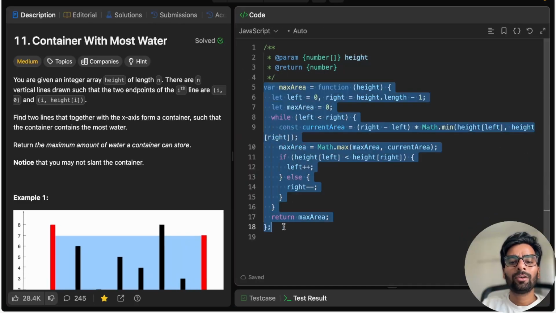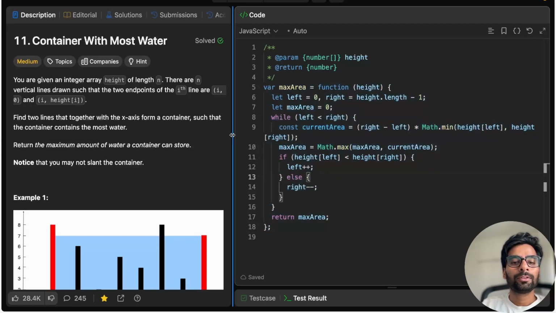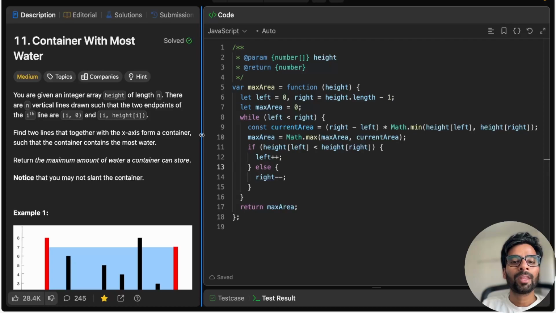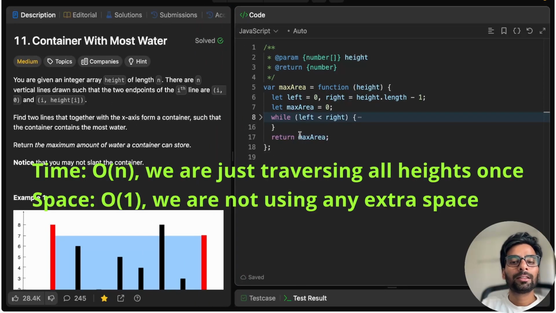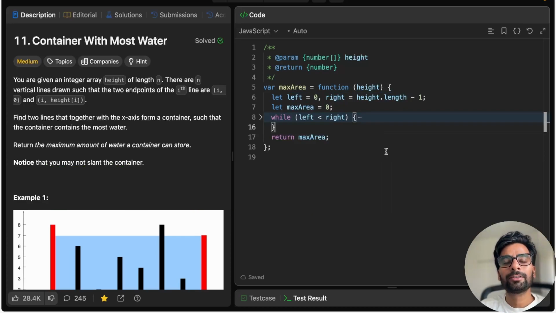This solution is not that difficult, but to arrive at this, we needed the brute force approach to draw some conclusion from, and then we got it. So the solution is simple, but we need to get to this, right? This is basically known as two-pointer approach because we are taking left pointer and the right pointer. I hope that you have understood the solution well.